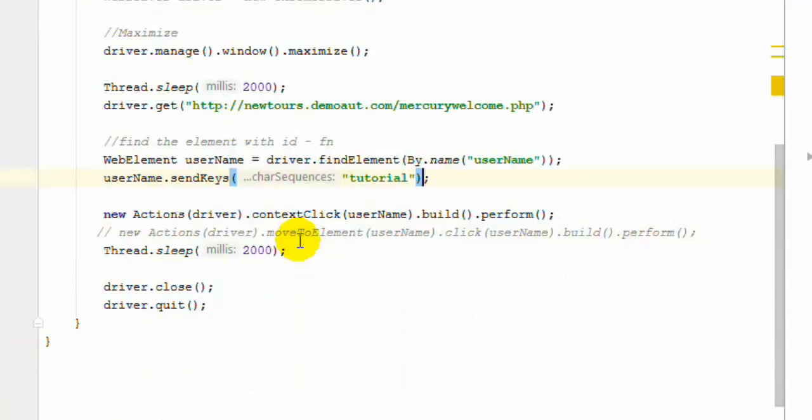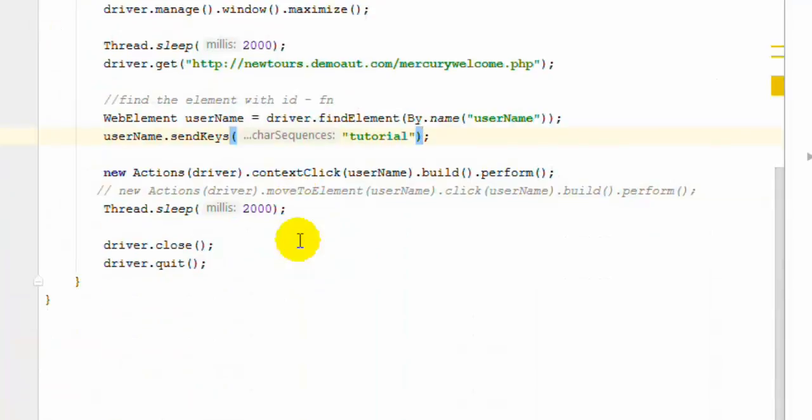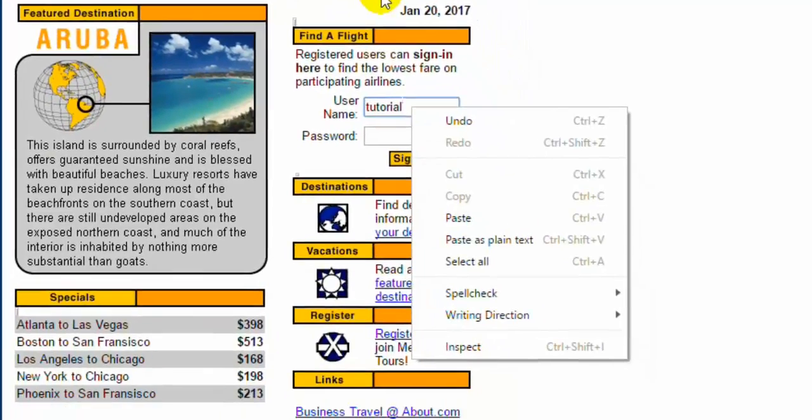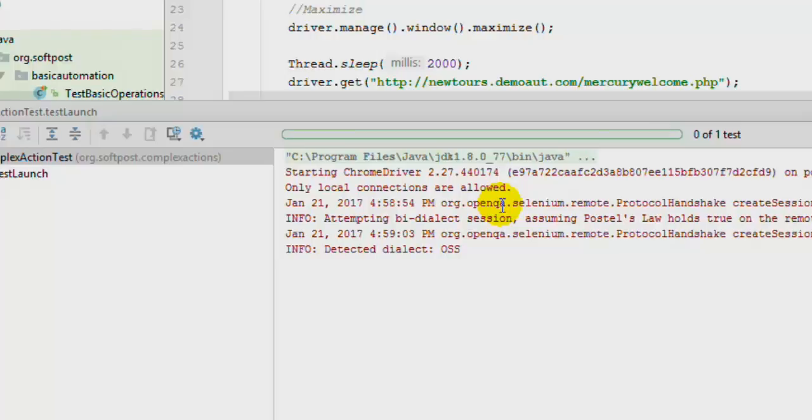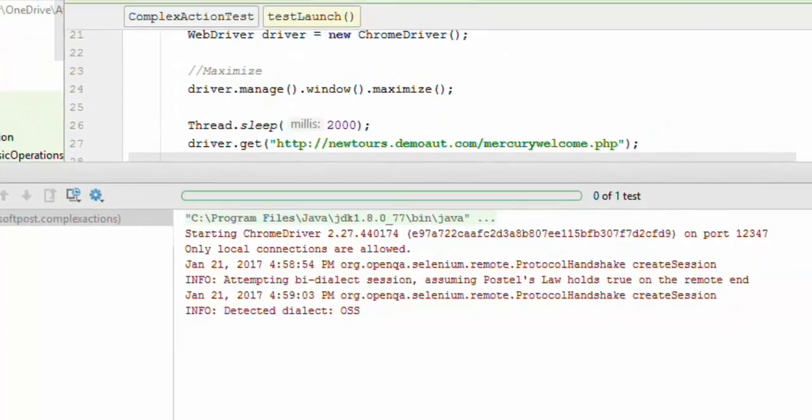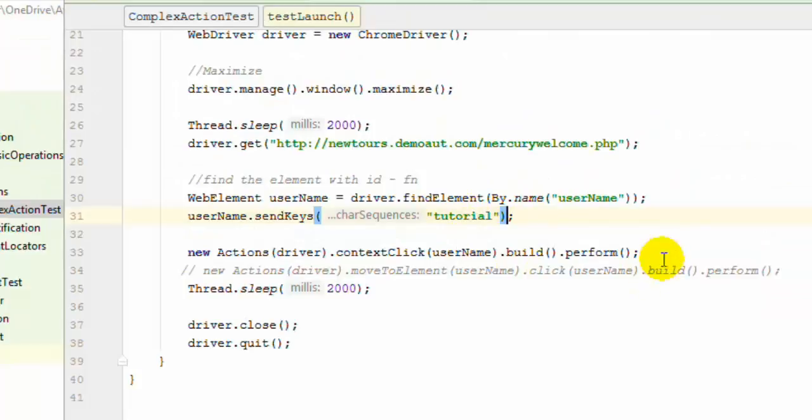So you need to import that package, and then you can execute this code. It goes to that particular URL, and you can see that it right clicked on the username field, and that's why the context menu got opened. So that is how you can do the context click on any element.